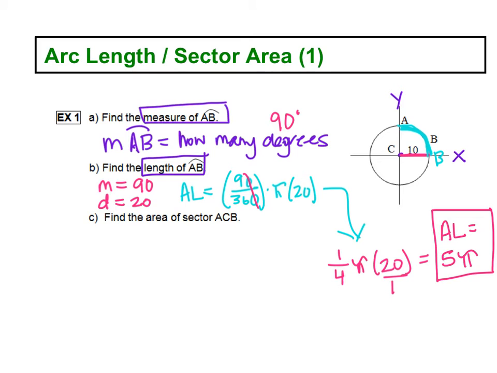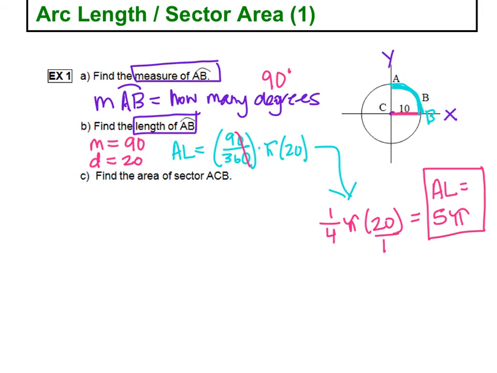If it says to round to some degree, or decimal, like round to the nearest tenth or hundredth, then we would go ahead and multiply out the 5 times pi. If it does not tell you what to round to, let's go ahead and leave the pi in your answer. That is a more exact answer, and a lot of times that's what they want from us, so we'll just have to make sure we're either defaulting to the 5 pi or rounding to some specific value if that's what they ask for.